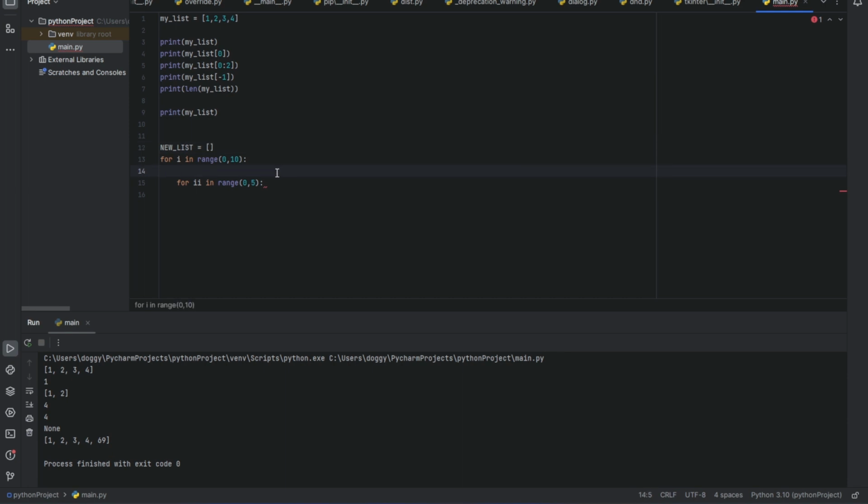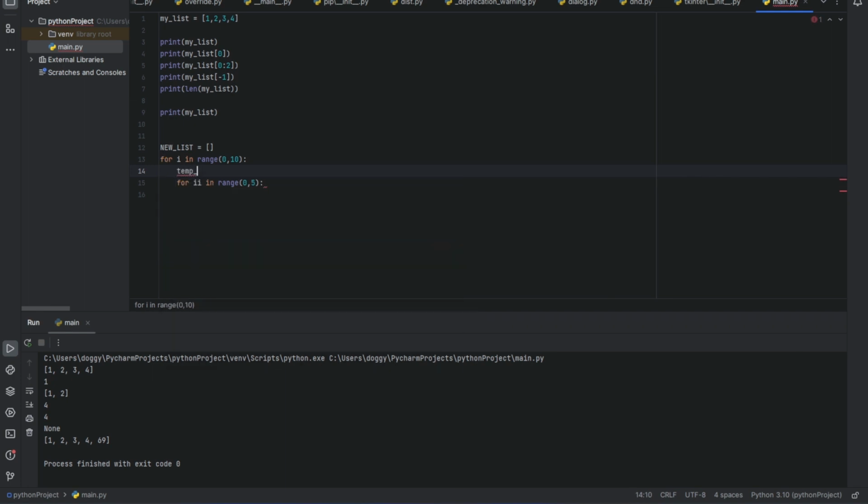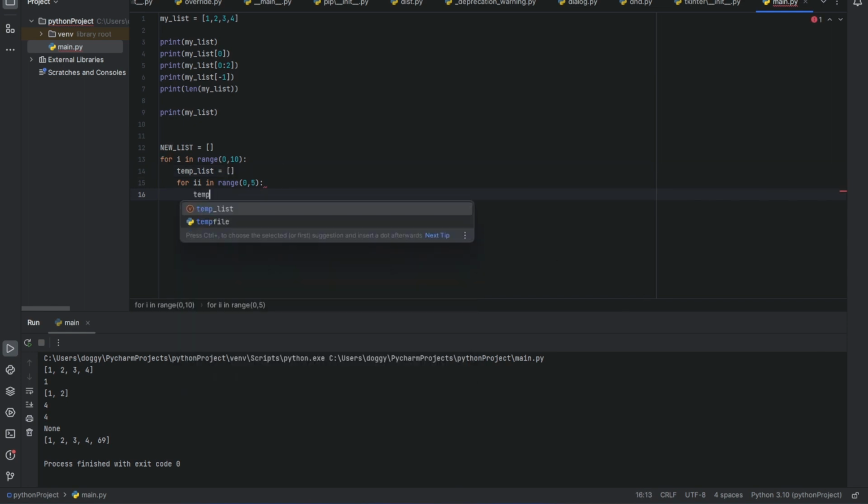And in this part of the for loop, we are defining another list. We call it temp list. Now in this part of the function, we are appending to the list.